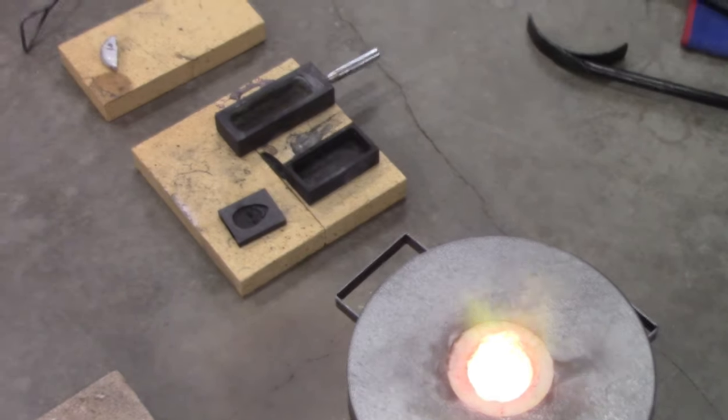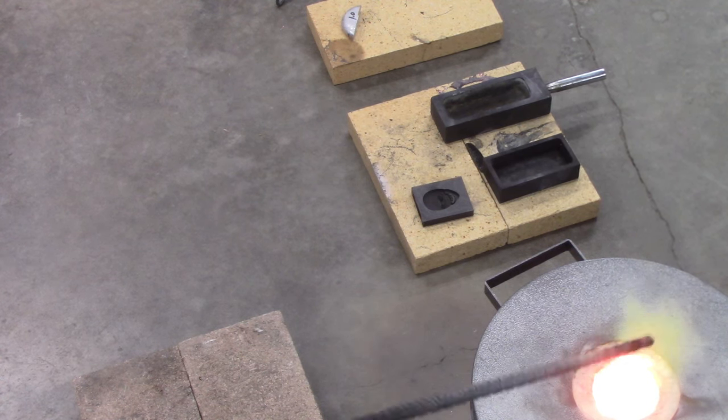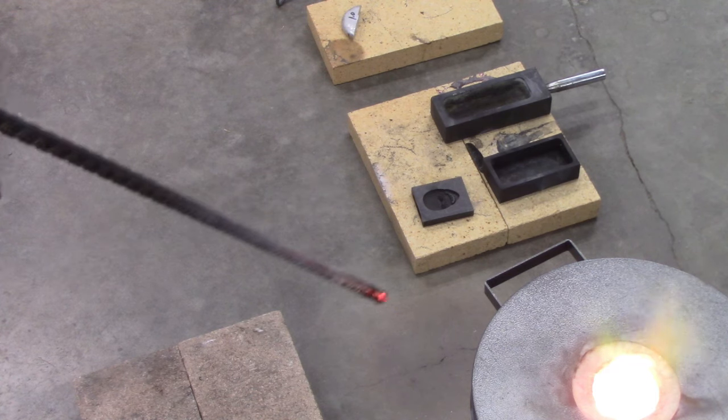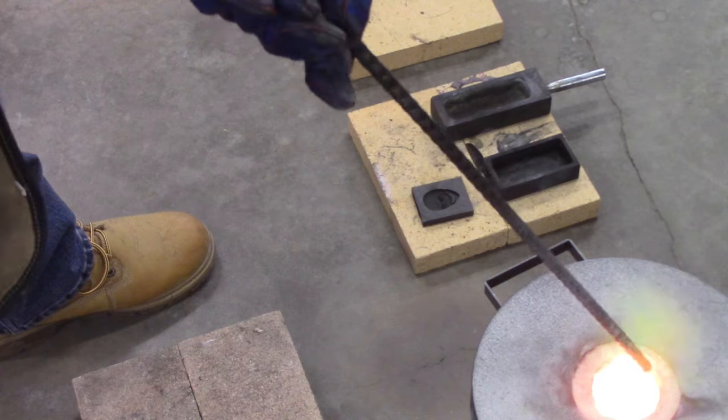Alright, guys, you probably have to be able to hear me now, but I got the respirator on now. I don't know if you can make it out, but the flame right here is green now. That means the top is melting. And it just has a little bit of a gas. And it heats us up just a bit.